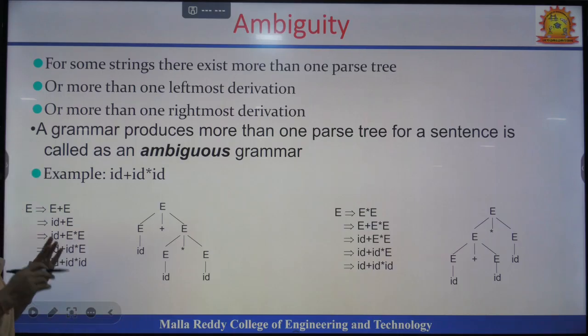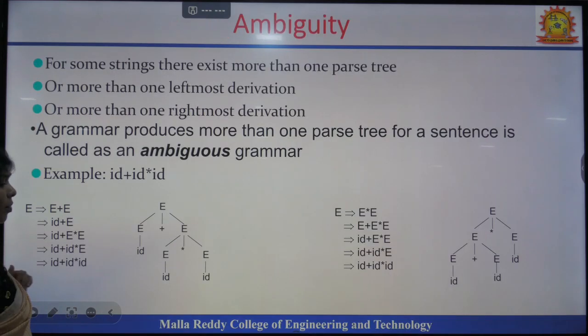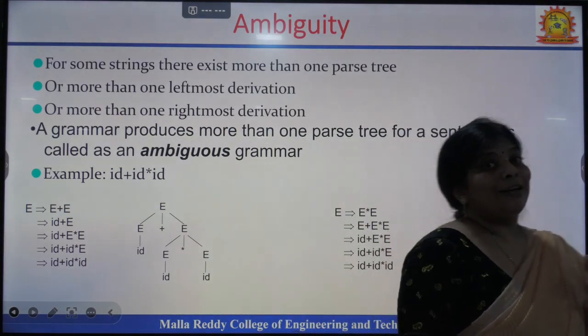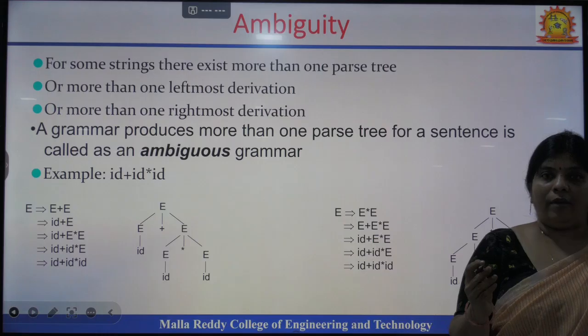So either I can go with leftmost derivation or rightmost derivation, but at a particular point of time we need to fix that we are going with only leftmost derivation. Even then, if we are able to generate more than one leftmost derivation tree, or more than one rightmost derivation tree, then it is called the ambiguity problem. So a confusion has been generated. That means in the compilation process, which tree has to be selected? If it is leftmost or rightmost, we can select any one.